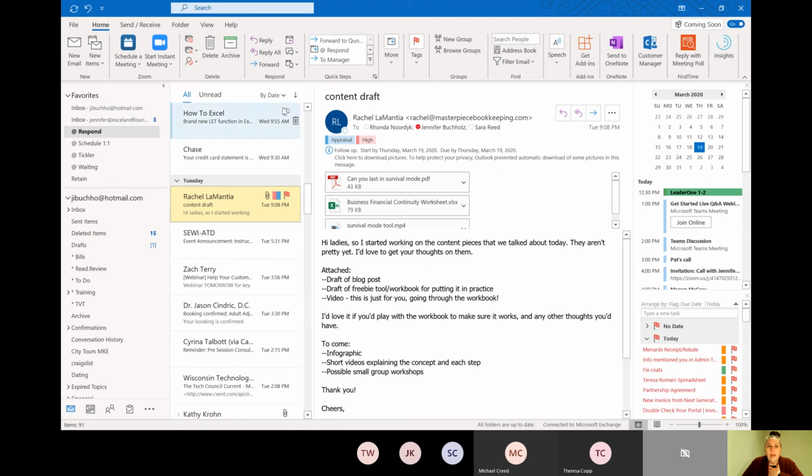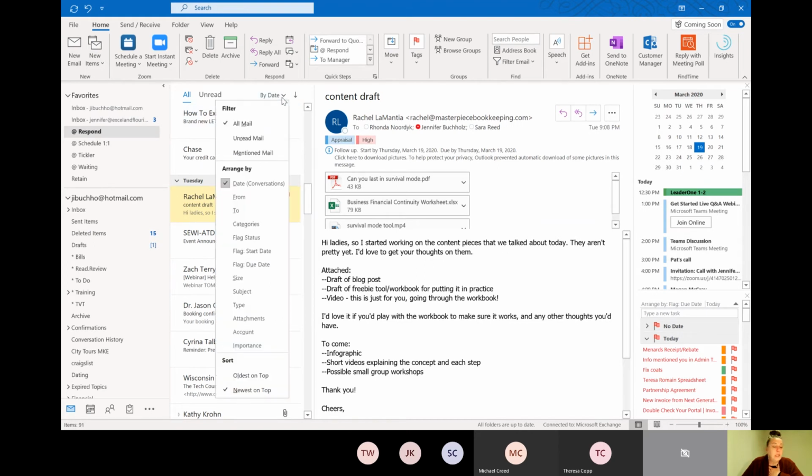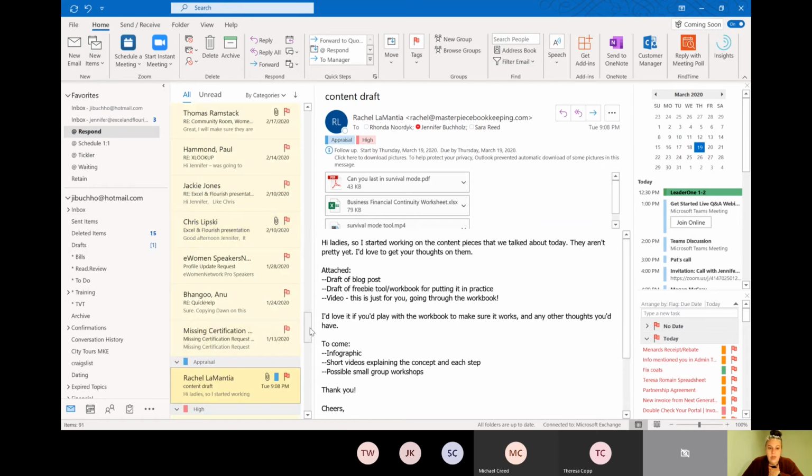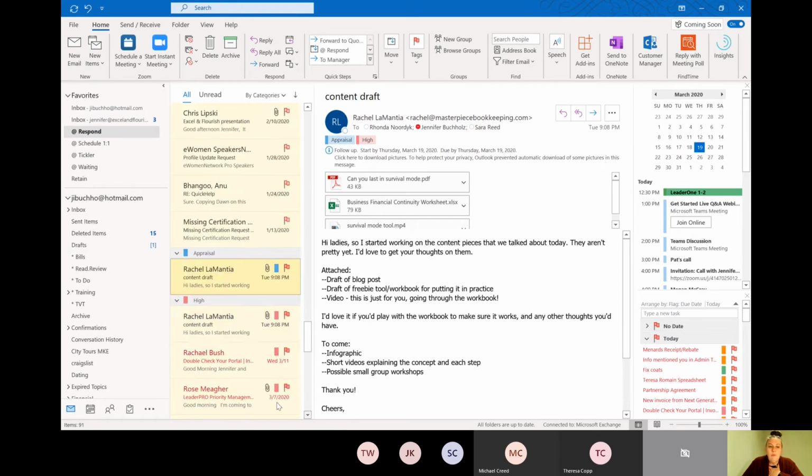So now if I were to sort my respond folder by categories, and I wanted to spend a moment looking through everything with the blue category, which is my appraisal category, that would be a batch where I could find them all at once.